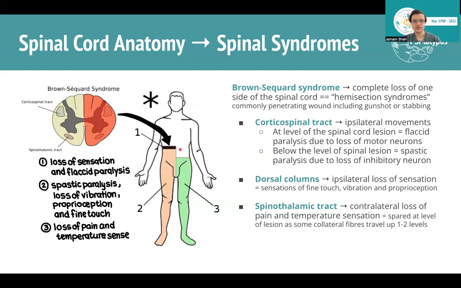So I guess the main important thing here to remember is the 3 tracts, essentially if it's ipsilateral or contralateral, and then try and have a drawing of this diagram, or try and explain to someone, even print out this diagram and try and explain to someone what each of these sections refers to and why this is a gap here and what that means, okay, in terms of the relative anatomy.